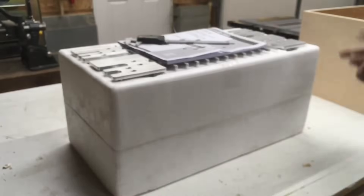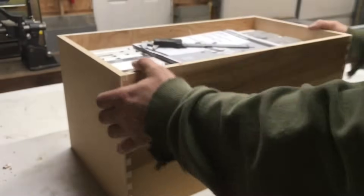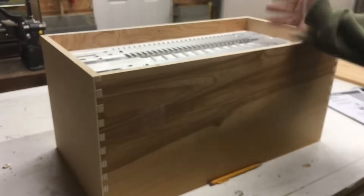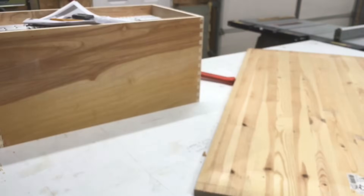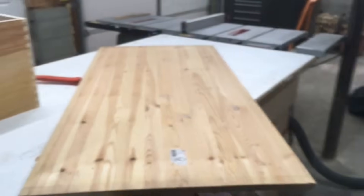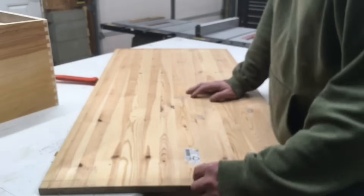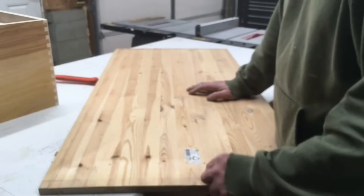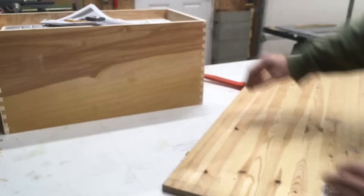I want the jig to go right in here like that — see, now I can put the jig right inside. But you're thinking, what happens when you go to pick it up? It needs a bottom, of course, and a top. I've got this old glue-up that I've had for years and I think I'm just going to cut a top and a bottom out of it. Then I might put a rabbet all around the edge and just let it down into the box a little bit.